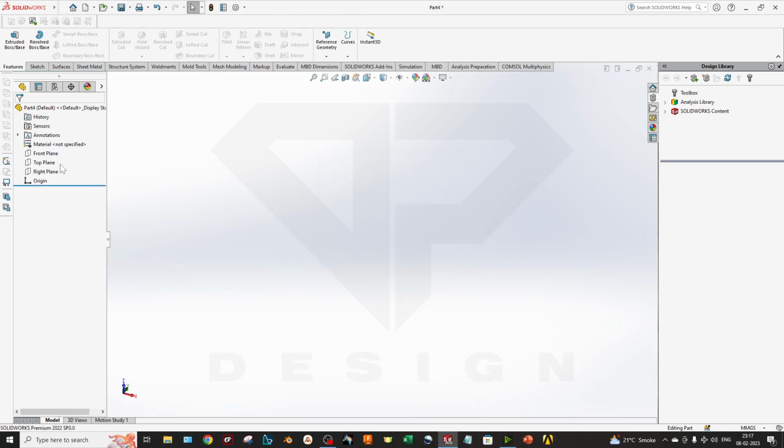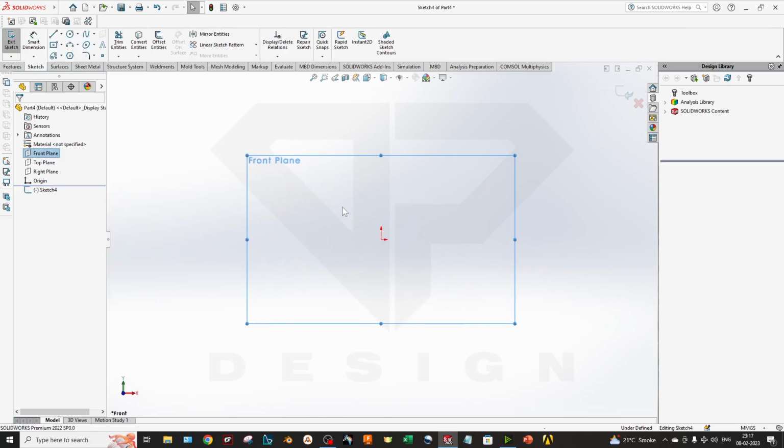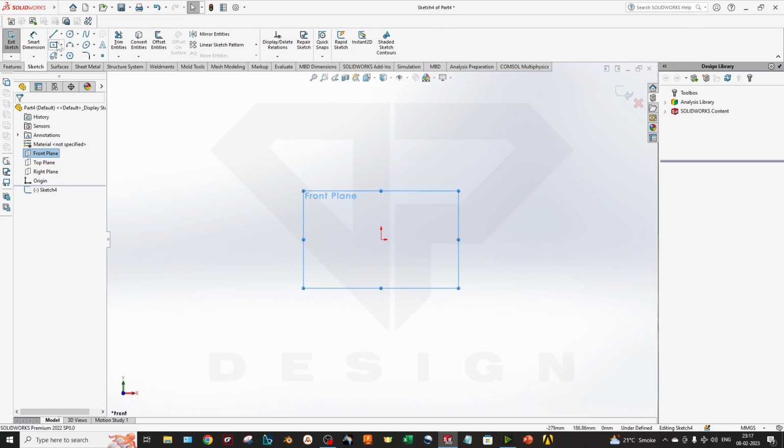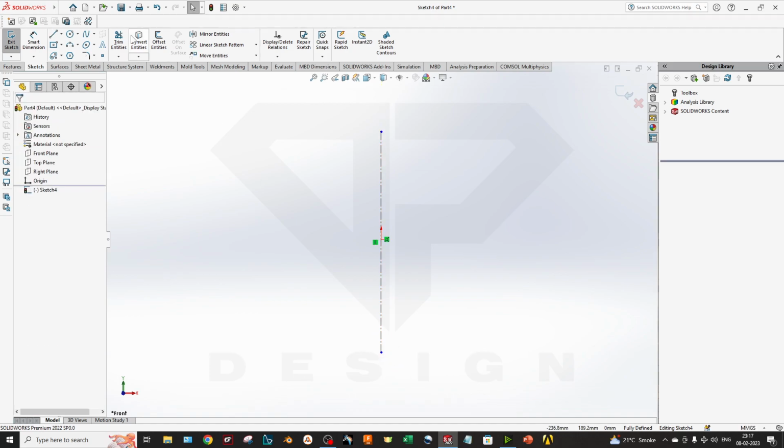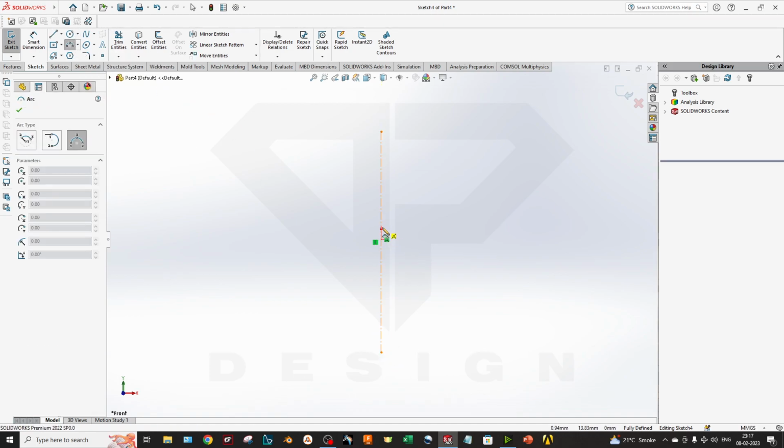Now if I want to make a circular part, I will simply create a center line and draw a cross section, something like this.